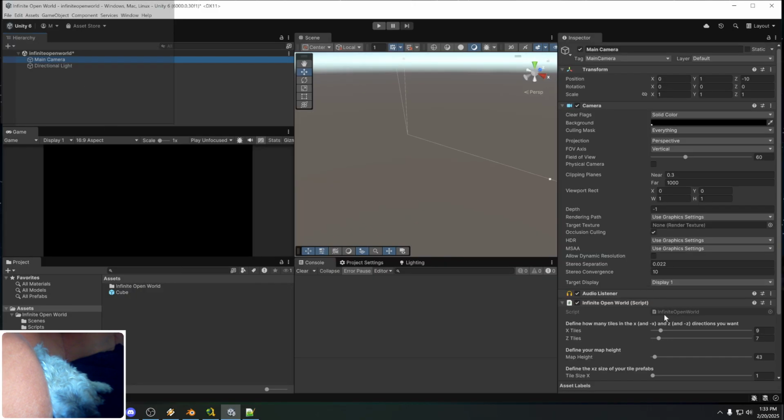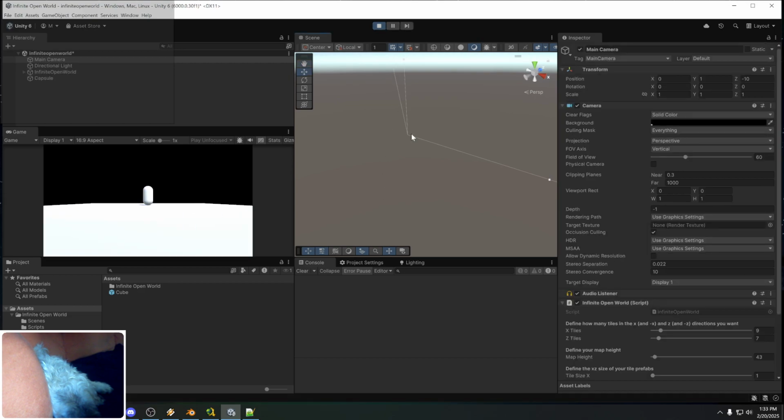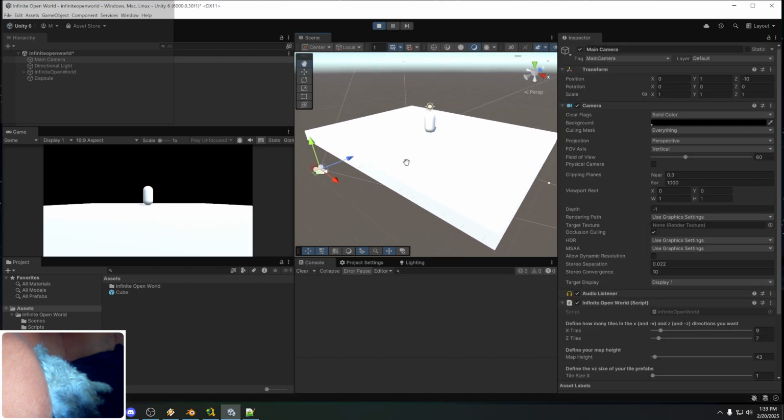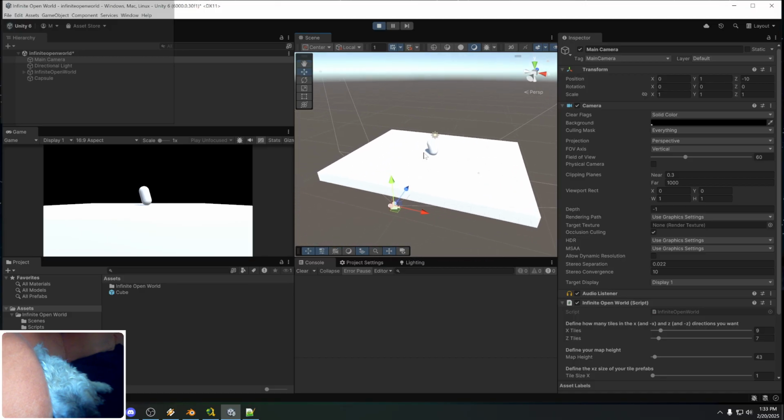Good. Also, no more of this default stuff, since we're not working on it. See how it goes. Goes quite alright. And it fell over.